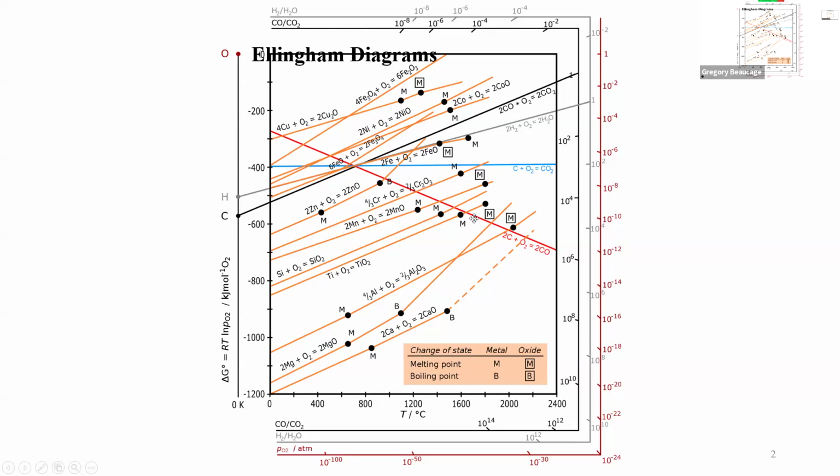Normally, if you're making steel, you take iron oxide, so you'd follow one of these iron oxide curves. You want to run it backwards, and you're going to use coke to drive it backwards. So you need to know what temperature. I'm going to mix coke in with iron oxide and try to make iron to make steel. That would be the standard first thing you would do in metallurgy.